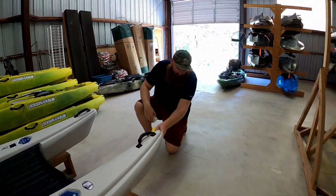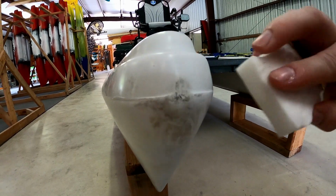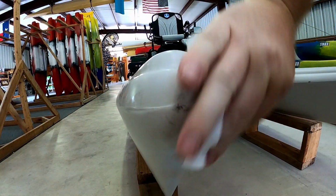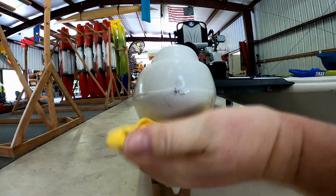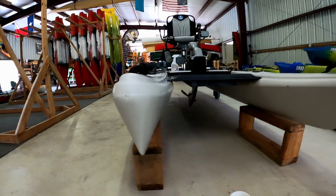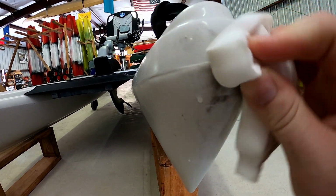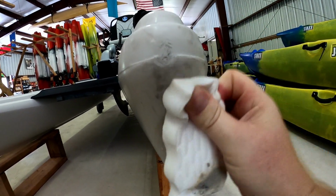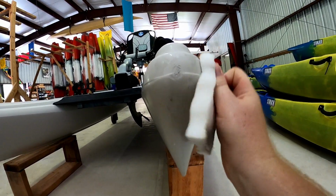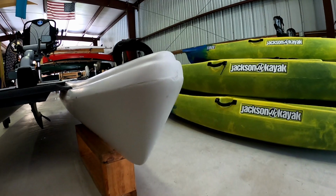Justin, get a shot of this. We got these black marks up here. So get one of these magic erasers. And you can get a lot of that stuff off there. You can see how much is on here. It really helps clean that up quite a bit.